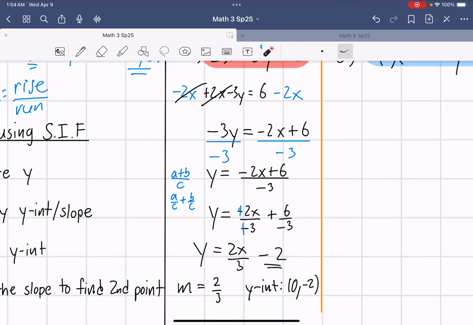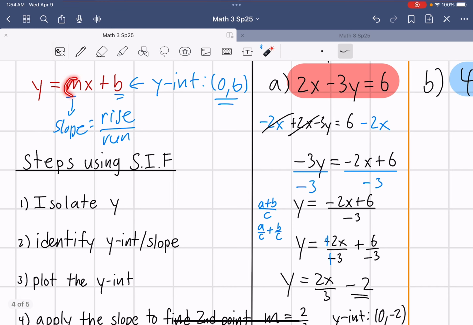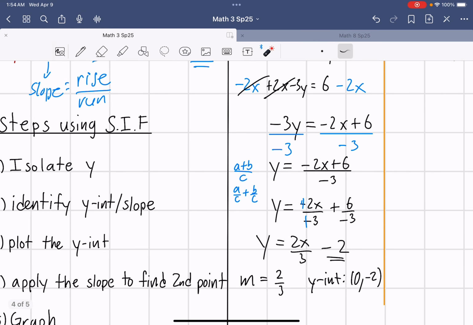Now you want to be careful, because I know the slope we said is m. Now, at first glance, it looks like 2 is the only thing in front of x. But this 3 is also part of the coefficient of x. You can think about it like 2/3 x. Or you can write it as 2x over 3. They mean the same thing. But you want to make sure you can identify the entire slope and not just the number right in front.